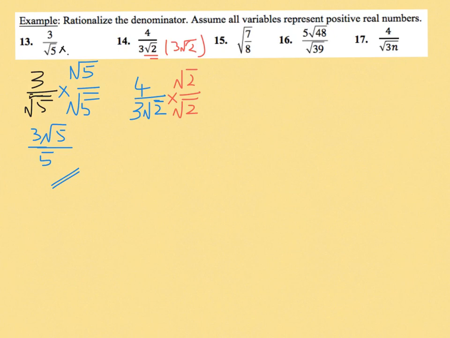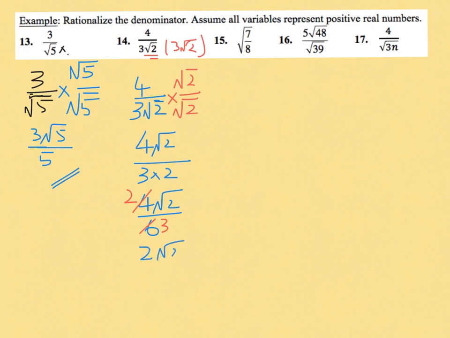So in this case, in the numerator you will get 4 square root 2, and in the denominator you end up with 3 times 2. So I get 4 root 2 over 6. And is this the most simplified answer? You can see that 4 and 6 can be divided by 2 to give you 2 over 3. So the most simplified answer is actually 2 square root 2 over 3.